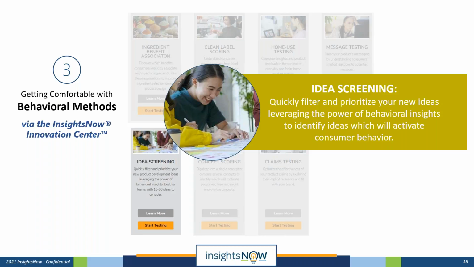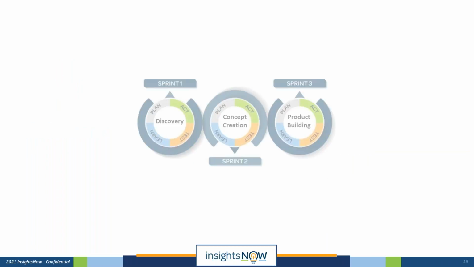And teams will use this very early on in the process to identify ideas that have an intuitive potential based on consumer behaviors. Now, this method is strongly behavioral because the execution uses all 4 ways the brain organizes information and makes decisions. This in turn allows you and your team to quickly find ideas that have the potential to impact behavior in different ways. Now, essentially, it's helping you think about how to activate behavior all the way at the beginning of the discovery sprint. Right, and that's really key.